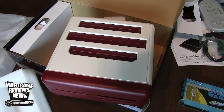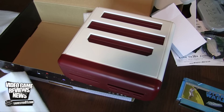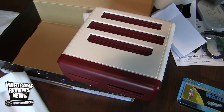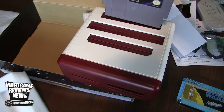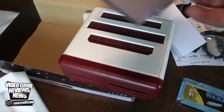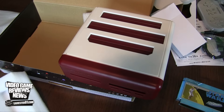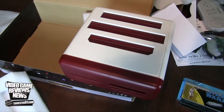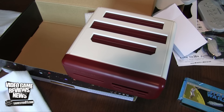Let's try a NES game. This is kind of weird — I've read that this thing plays NES games and it's been advertised that it does. But it doesn't fit in this slot, this slot, nor this slot, and obviously not up front. So it appears that out of the box, this does not support NES games. You need a separate adapter to play it. So I'm sure it reads it, you just need the adapter. That is a true shame — out of the box, it does not play NES games. Definitely a knock on the console.